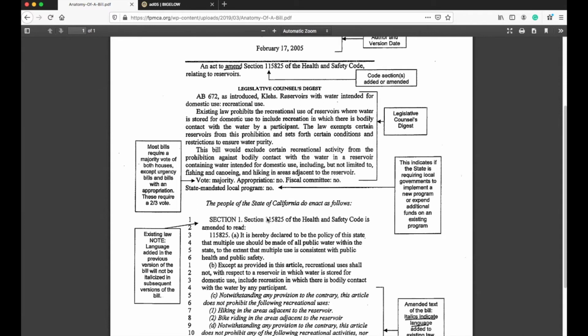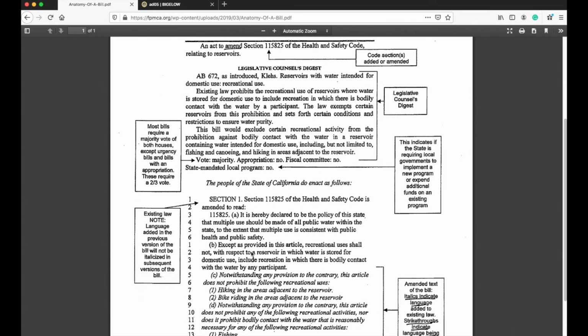That's current law. So here it says Section 115.825 of the Health and Safety Code is amended to read. That means that this is wording that's currently in current law, but it's going to be changed. It's not a new code section. It's a code section that exists already, but they're going to change it. How are they going to change it? We can see that down here.